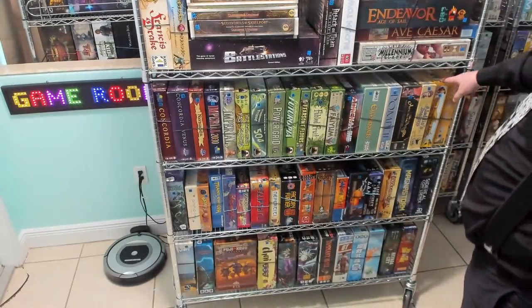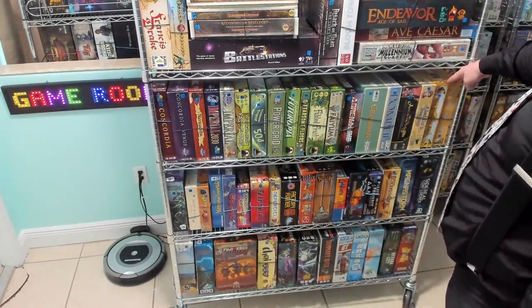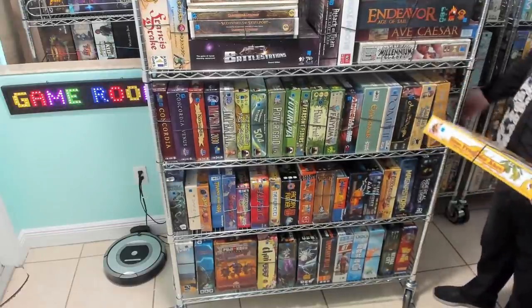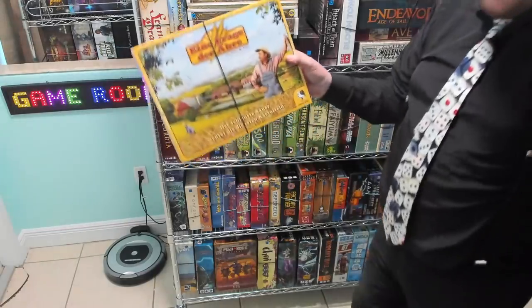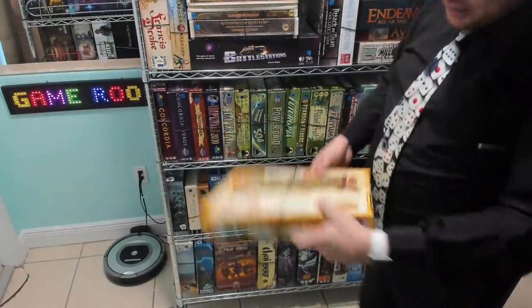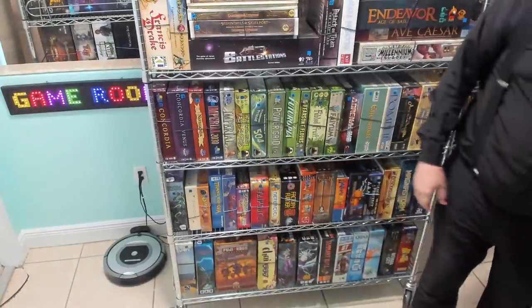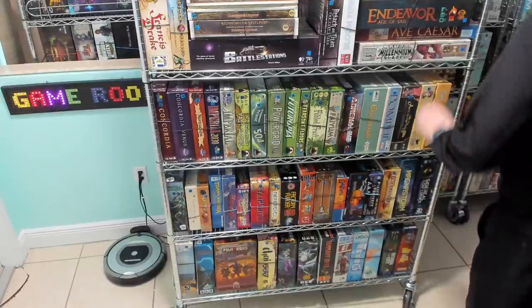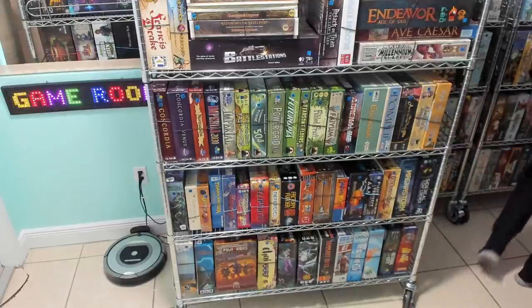So this is interesting. Gugumito's up there, but I also have this one here, and I don't think I need both in the collection. This is the original version of Gugumito. I actually like this version better. However, I don't need to. Which leaves me with a slot here for a long box.